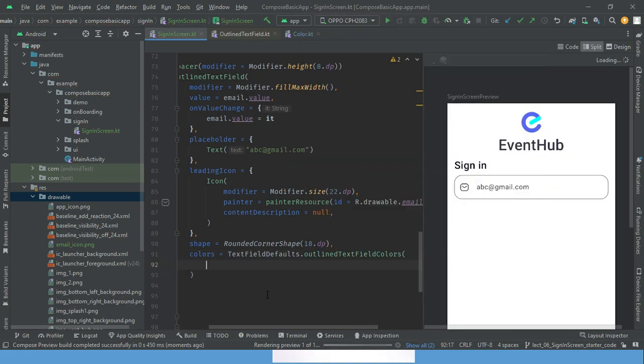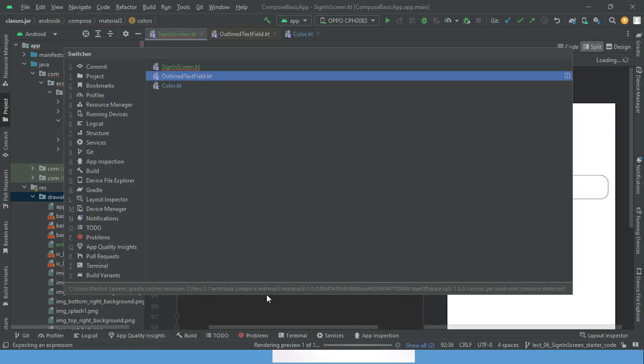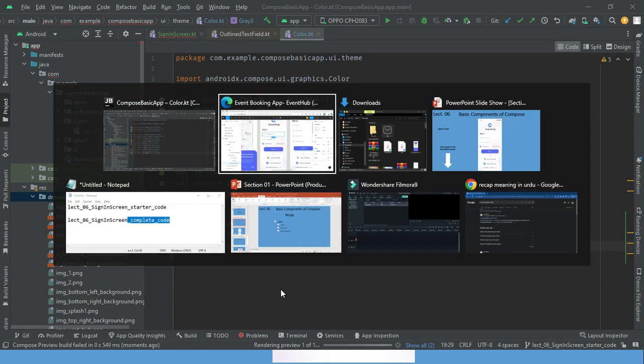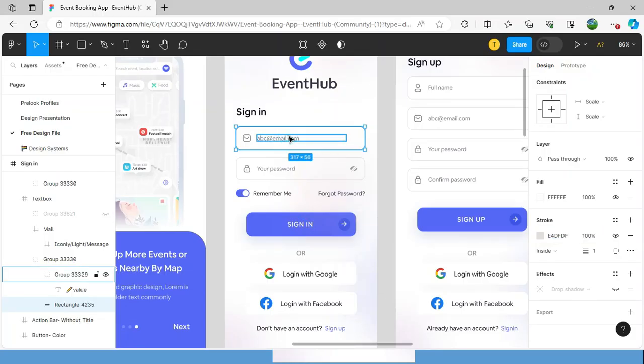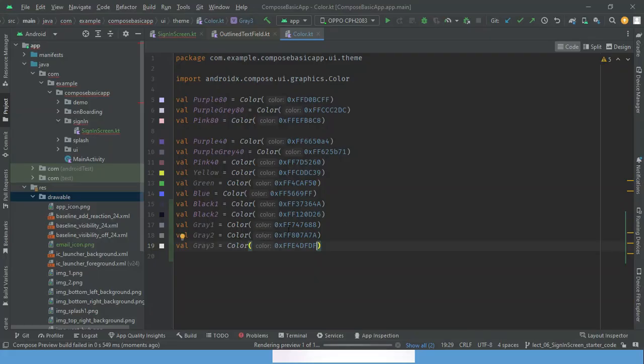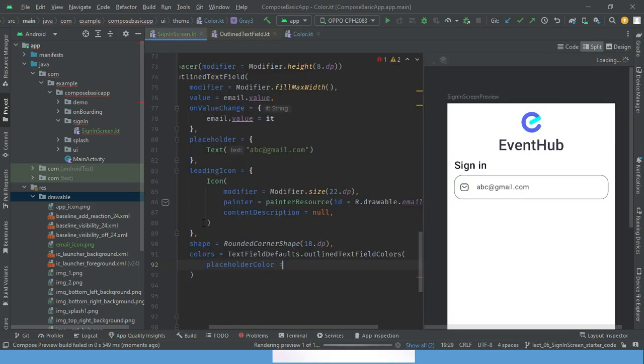So here I will set the placeholder color to what was the color of that one. What is the placeholder color? It's 688, gray 1, gray 1.